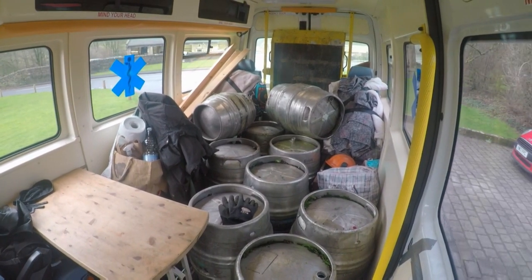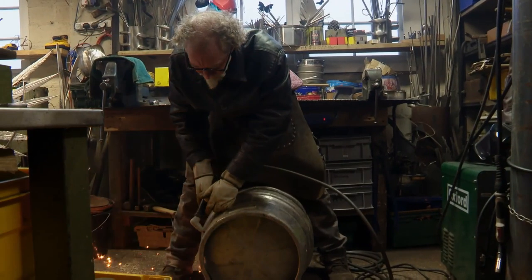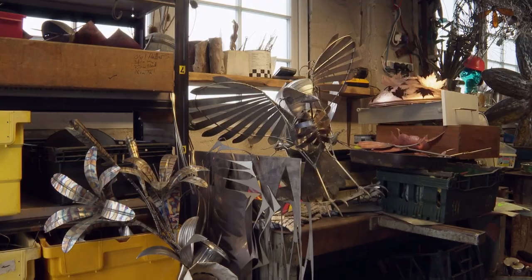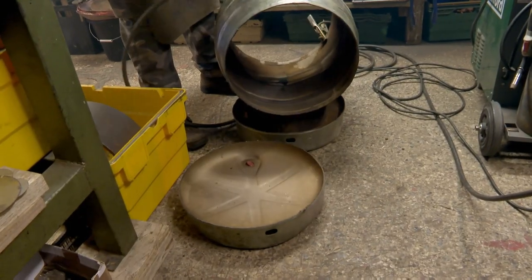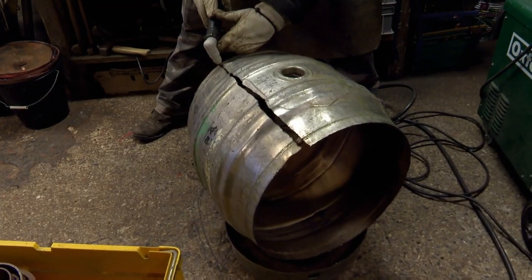Now Steve must give his bootload of barrels a nature theme. First job: break them open with his plasma cutter. 'Something happened! It just made a quiver.' But Steve's not sure how the cask will react under such intense heat. 'Hopefully it's a good sign. It's the last bit now.' The other end is soon unsealed, but Steve worries he's gone too far: 'I've destroyed that barrel.' He perseveres with the plasma to try and peel it open, knowing the cuts could cause the cask to burst open like a coiled spring.